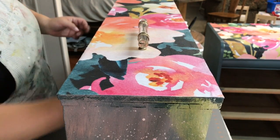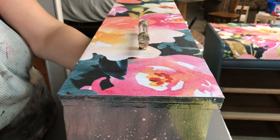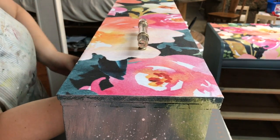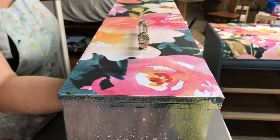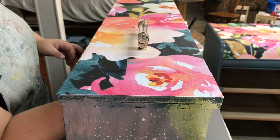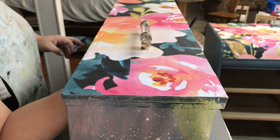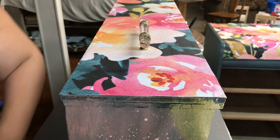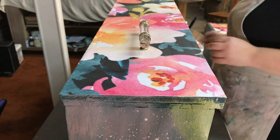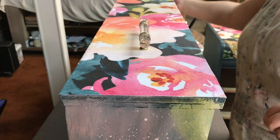Oh, I love this part. The finished product is almost done. It's too exciting. And you know, if you get any little spots, that spot looks like it might need a little bit of glue, or any really frayed edges, just hit them with some more glue, and then your little scissors or a knife again, kind of to help with the fuzziness. So I'll keep working on that, and then I'll show you the whole dresser when I'm done.